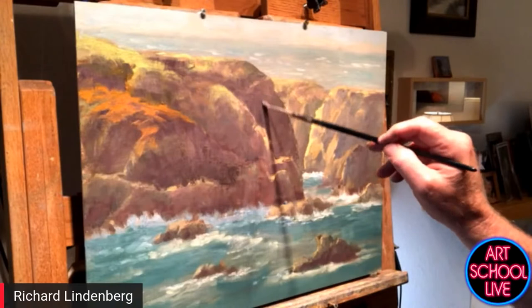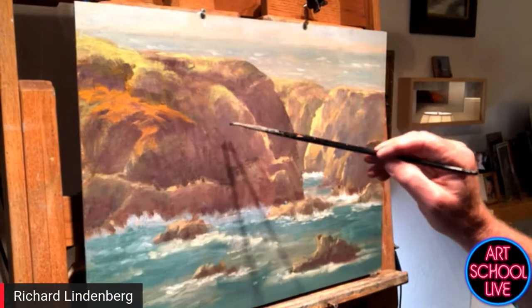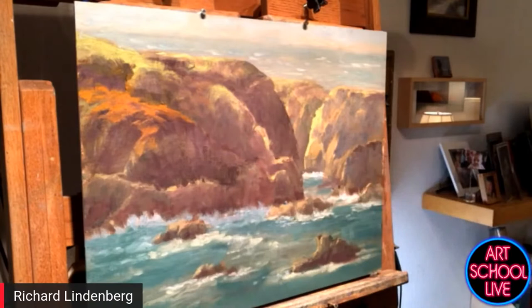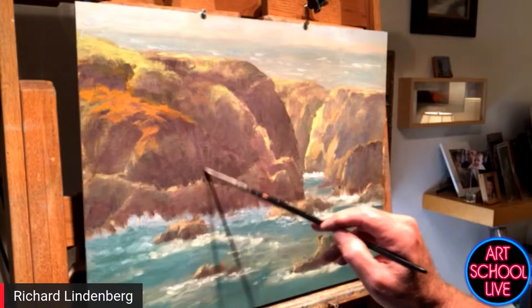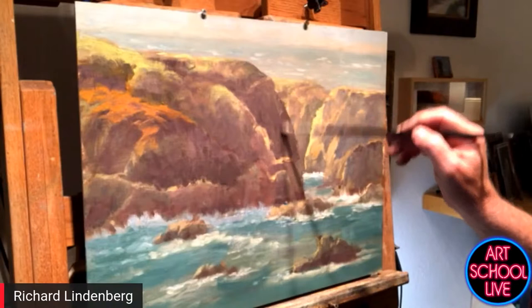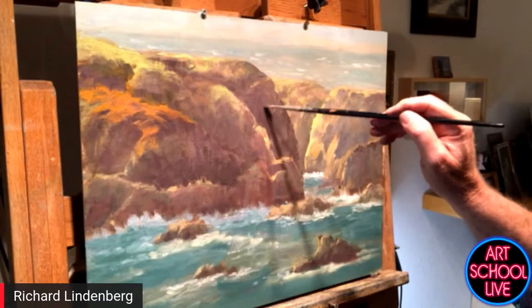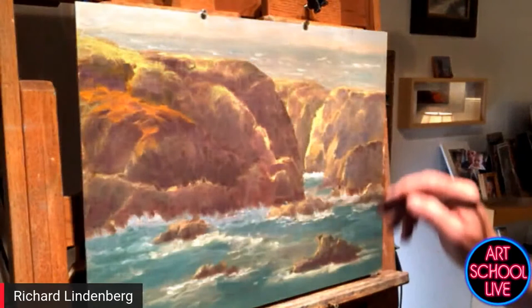All the other artists seeing the audience comments about how to fix their painting are going to be mortified and never come on. I like that they're commenting because I don't have a lot of time here — it gives me a lot of extra eyeballs. Jamie asks about left-handed people — what direction do they follow? Same concept. Even if it's left-handed, you don't want to have all your strokes going in one direction.